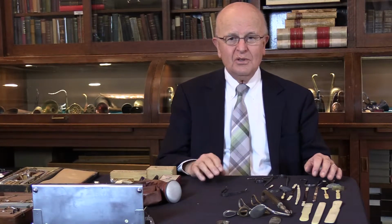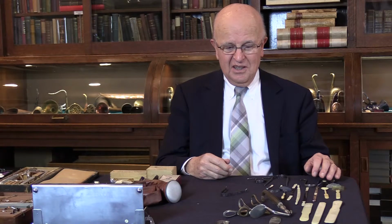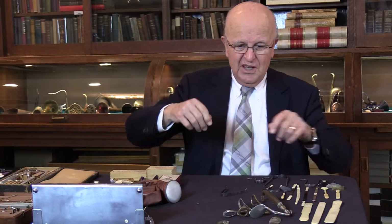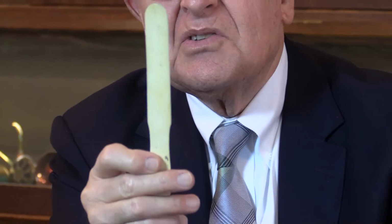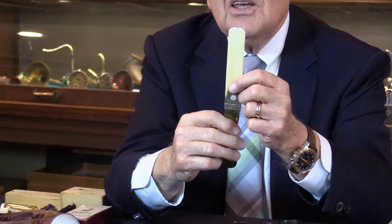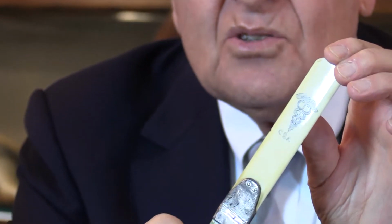The simple thing we do now to look in the throat is to use a disposable wooden tongue depressor, throw it in the garbage. But to get to this point, there was at least a century of development of tongue blades, which I want to share some examples of. So the earliest tongue blades are pure ivory, and these are some examples of the ivory tongue blades. Some of them are thin, some are thicker. This is a very interesting tongue blade, and it is CSA, and it has the caduceus here, and this is silver. Again, this is also ivory.